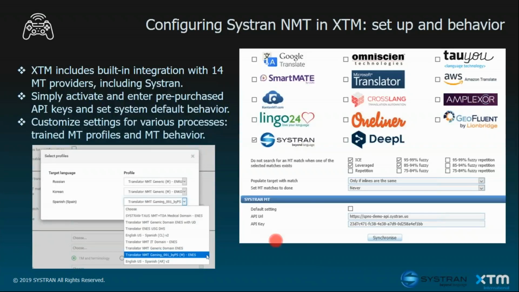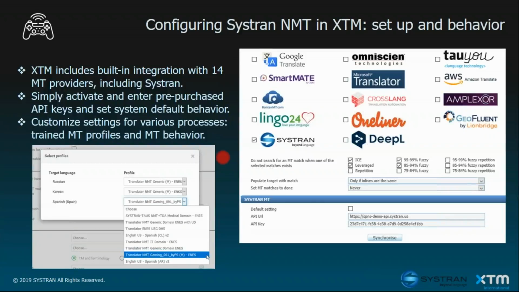And once that's active, then you can see in this screenshot over here, perhaps, where you can select the profiles. These are the customized engine profiles within the SYSTRAN Neural MT. For every target language you're working on, you can choose one of your customized profiles in order to get the most out of it. So that you get the benefits of all those specialized examples, for example, that Philip just gave about the inlines. Once it gets trained on what your standard variables look like, you want to make sure you leverage that profile in your projects within XTM.